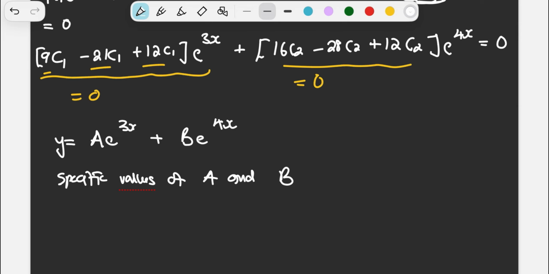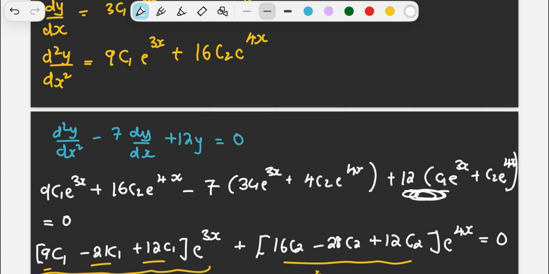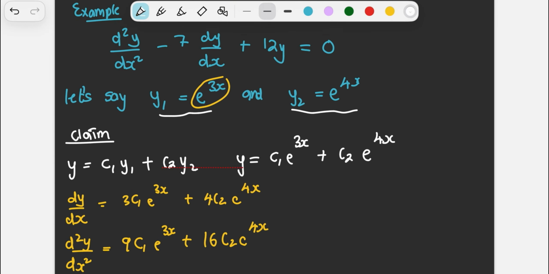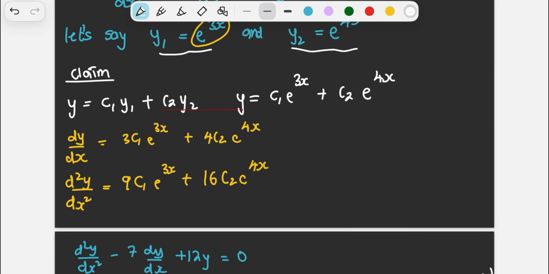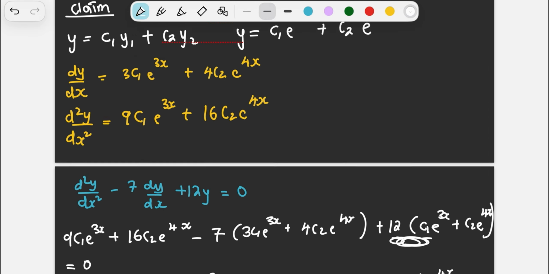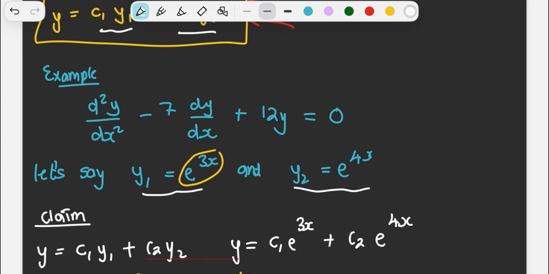If b is equal to 0 and a is equal to 1, you have just derived y1, right? You can also derive y2, and there can be other different families of solutions that can satisfy this ODE. But this is what we call superposition, right? If you have two specific solutions, you can superpose them together and linearly combine them. We're going to come back to this concept as we solve second order ODEs, right?